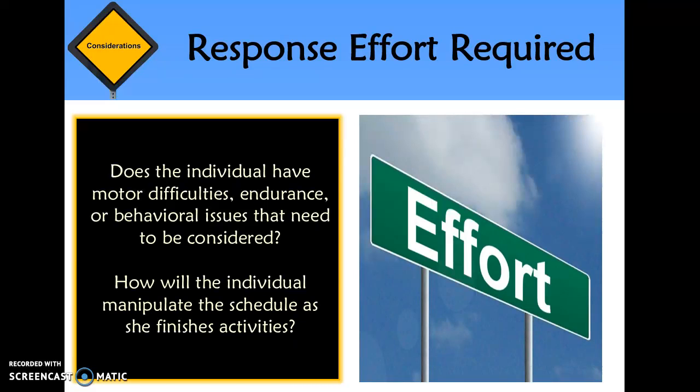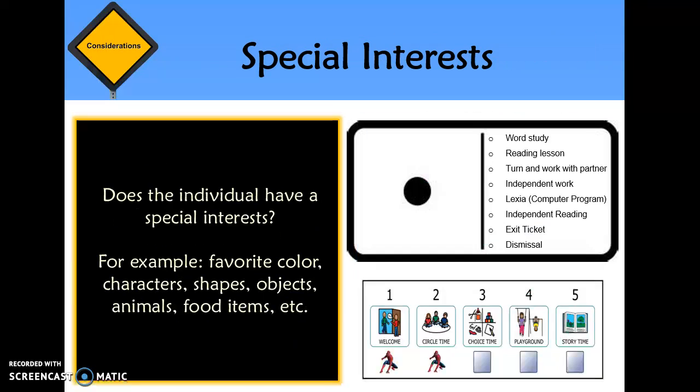Also, you have to consider the response effort required. Does the individual have motor difficulties, endurance, or behavioral issues that need to be considered? How will the individual manipulate the schedule as she finishes activities? So the schedule is not something that has to add to the frustration of our students, but it's going to take away some of the anxiety and frustration. So really, it has to be low effort. It has to be something that the individual can do.